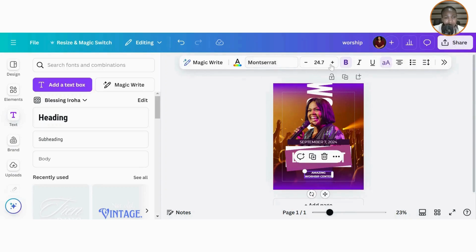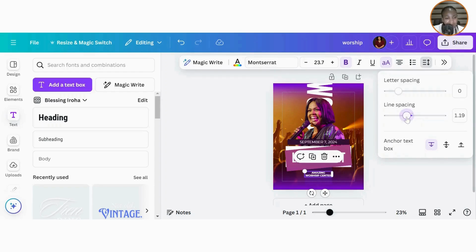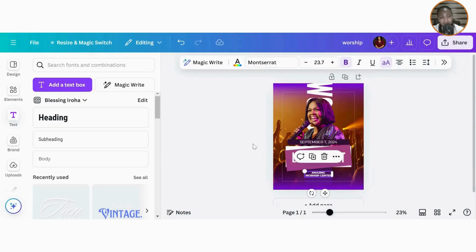So let's reduce this one more time. But I actually wanted to do the line spacing, reduce the line spacing. I mistakenly clicked on alignment. So this is cool.